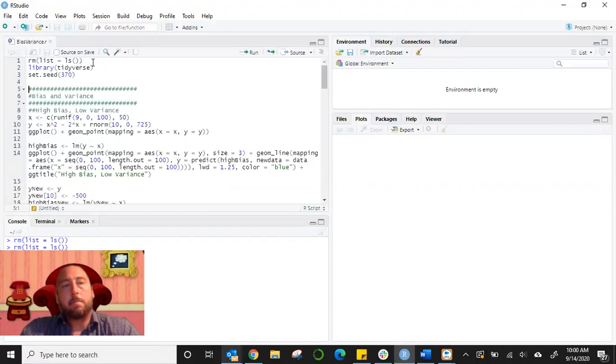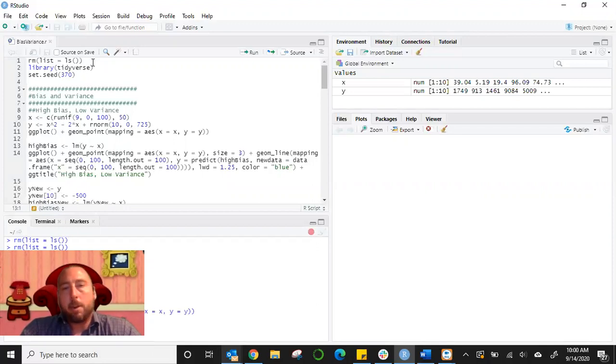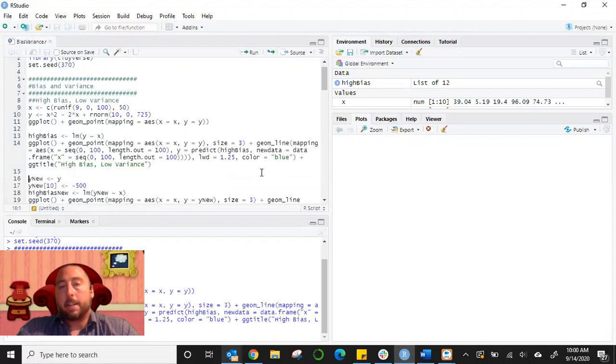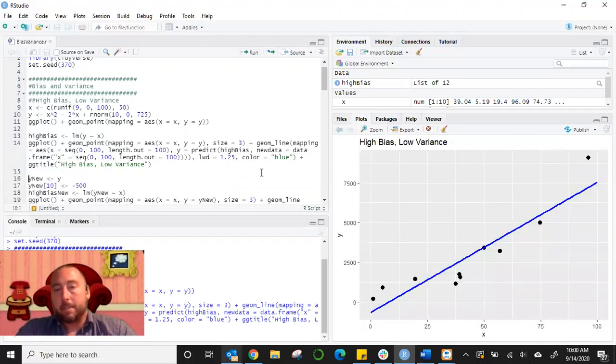So what I'm going to do is I'm just going to have the computer choose some random data, and we're going to try to build a predictive model to model this data. So we're going to build some curves to model what's happening here. So I'm building a straight line model right now. That straight line model we can see fits the data pretty well.